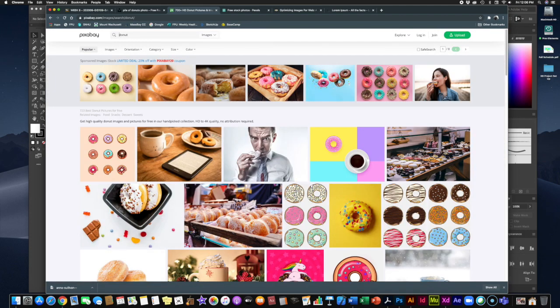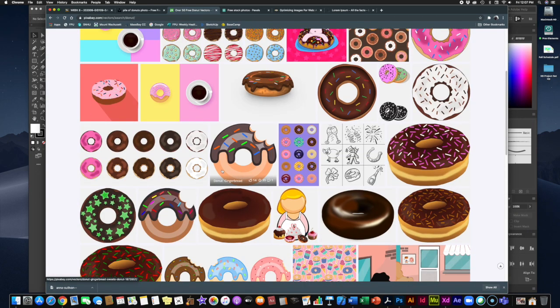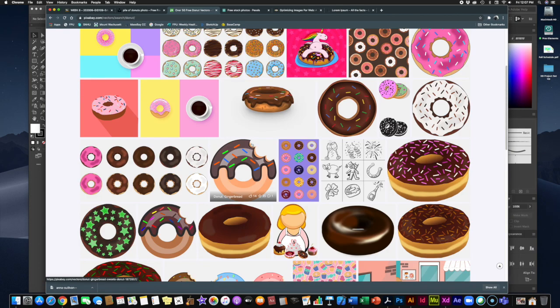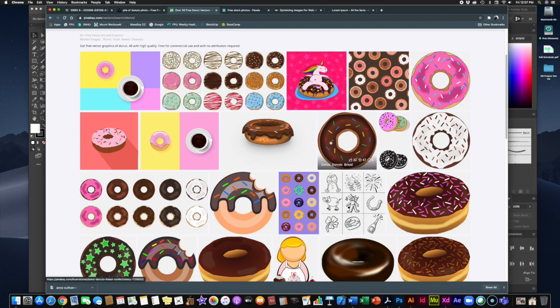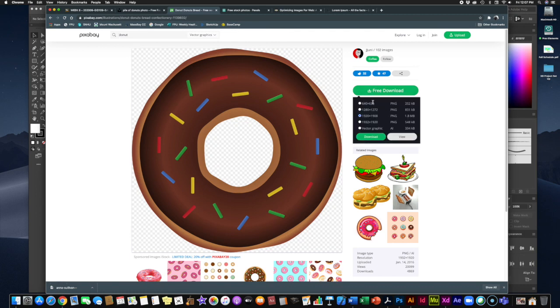And like I said, Pixabay also handles not just photography, but if you go up here to the search, you can choose, say, vector graphics, and now I can get vector illustrations of various things related to donuts, because donuts are delicious. So anyway, you can get all that stuff. And notice when you get a vector, let's say I wanted to use this vector graphic, see the transparency in the background. When you go over to free download here in the world of Pixabay, it gives you choices not only as PNGs, which of course supports transparency as pixel-based images, but I can download an actual vector graphic, which I can open right up in Adobe Illustrator, and therefore alter it, make changes to it the way that I would any other vector graphic.